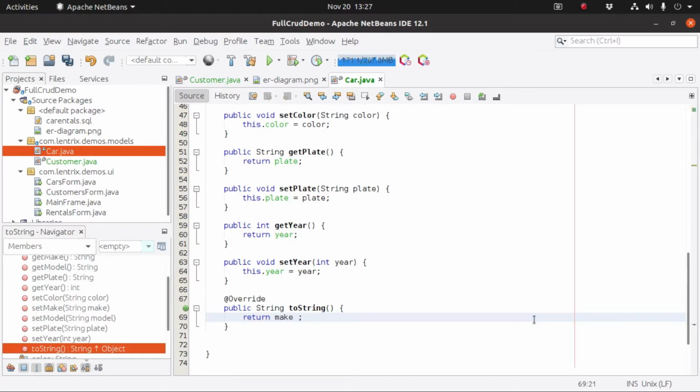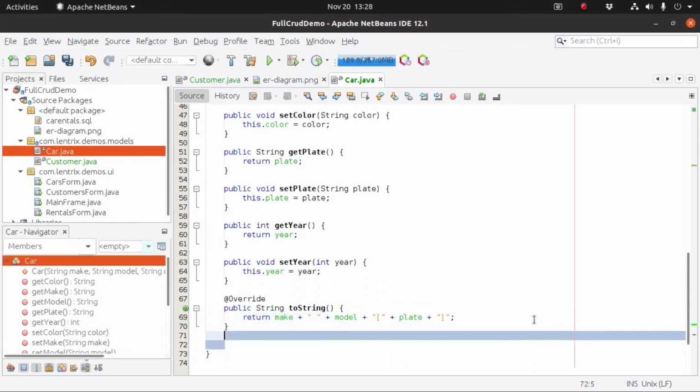So you have make plus the model plus, inside of a bracket, we'll include the plate. There we go.